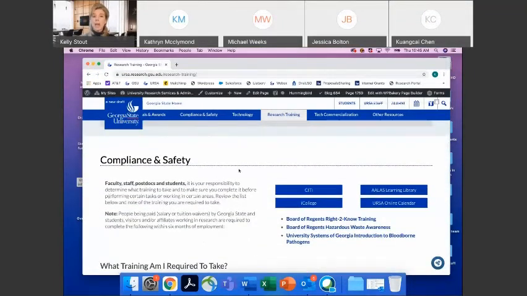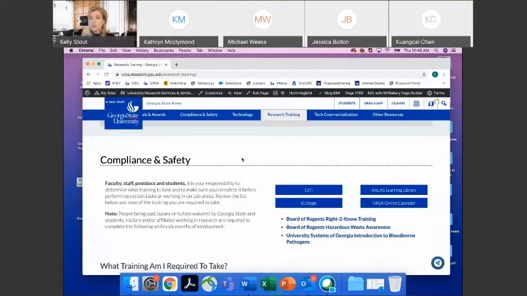The compliance training that's required: it is your responsibility, and the responsibility of staff, postdocs, and students, to determine what training they need to take if they're working in an environment where they have to take safety precautions. As I said, you may be using radiation, or you may be in an art lab where you have chemicals like paint.